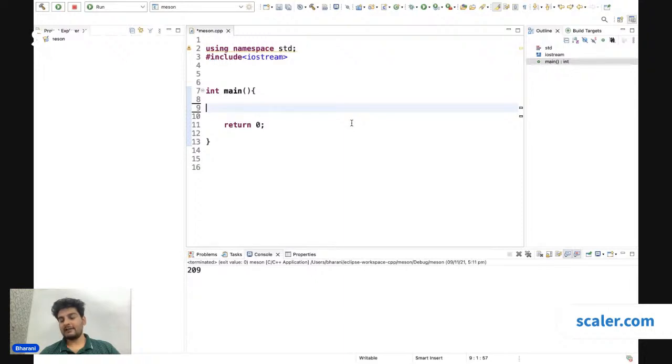Karthik is asking, what about hash include stdlib? There are headers like that as well, right? Yes, Karthik. So consider the header file to be a toolkit or a toolbox. Let's say you are going for fishing, and for fishing, you would need a fishing hook. You'd probably need some worms. You would need other equipment, isn't it? That entire toolkit is your header file to go and fish. Similarly, you'll have different header files for different purposes. And this just provides you different functions with the help of which you can perform different operations. So that is the basic idea behind a header file.